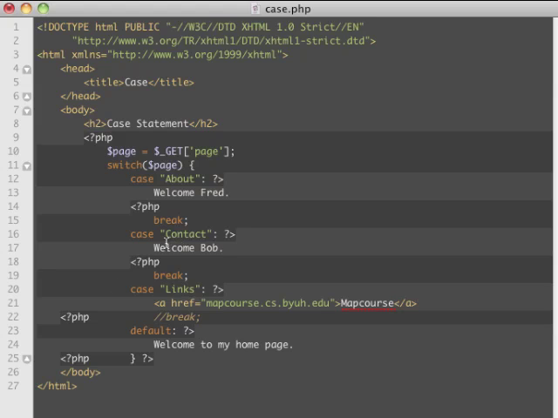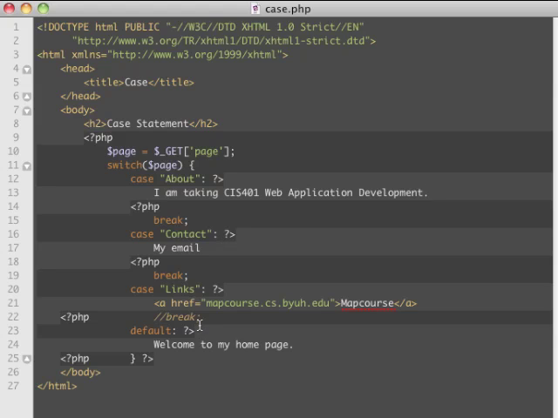And contact. Let's put my email here, and then about page I can just say I am taking CIS 401 web application development.